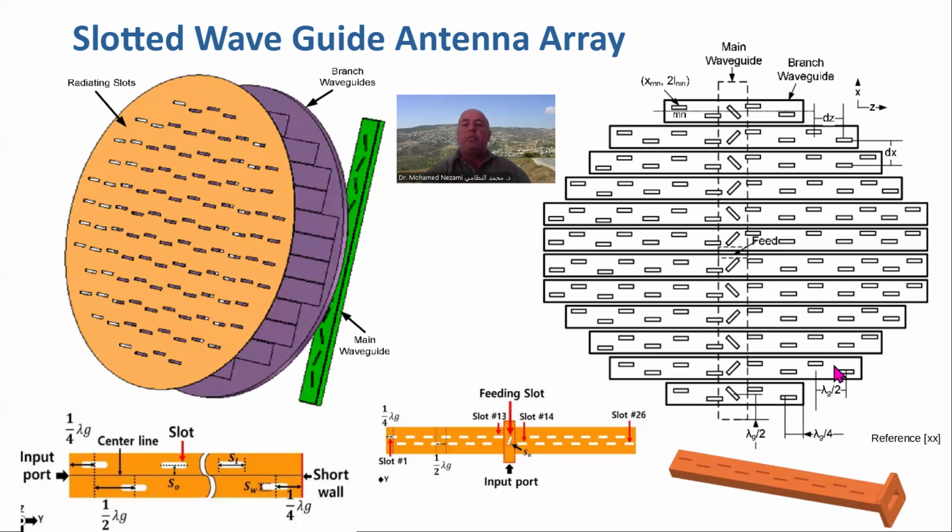But you can also distribute them like this, so you can see that they're stacked, and then the feed is coming from here. There's another waveguide behind this stack of waveguides with inclined slots that are feeding the signals. So we've got the feed either from here or here, and then behind the stack of waveguides another waveguide that is coupling in the RF signal at the center of every slotted rectangular waveguide, okay? And so we're going to go more into this.